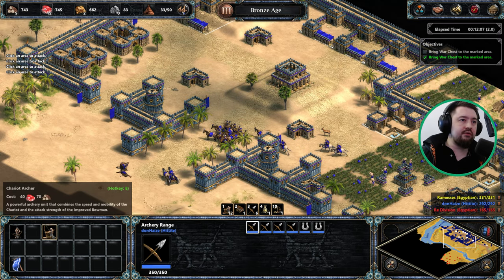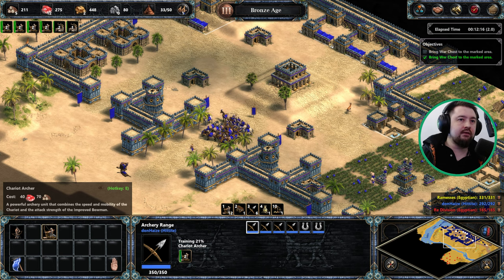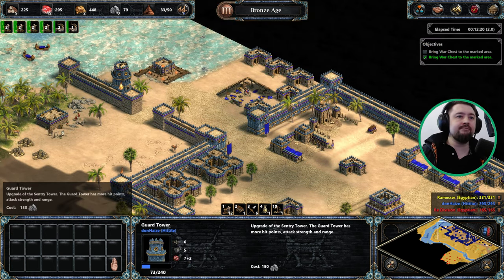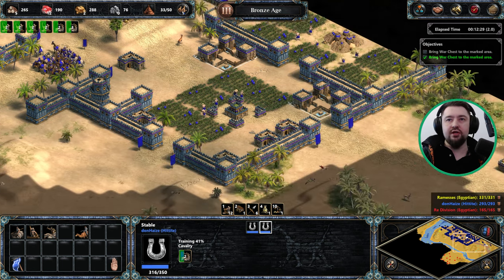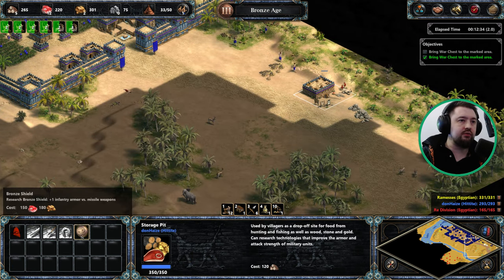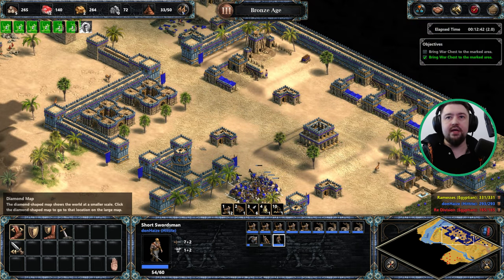So hence why we've got all the archery ranges. We need to build horse archers to take care of the axeman, basically single him out, snipe him, and then we've just got a couple of cavalry to defend us whilst we guide the artifact back to our base.